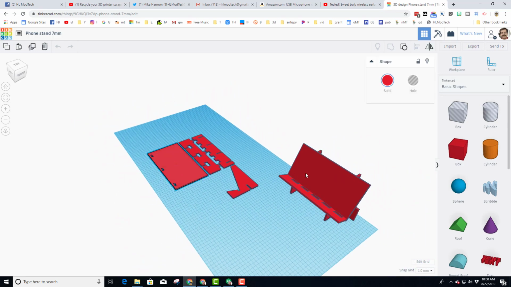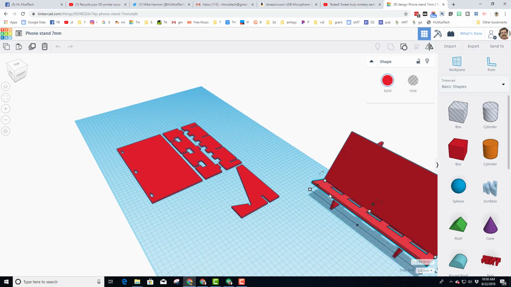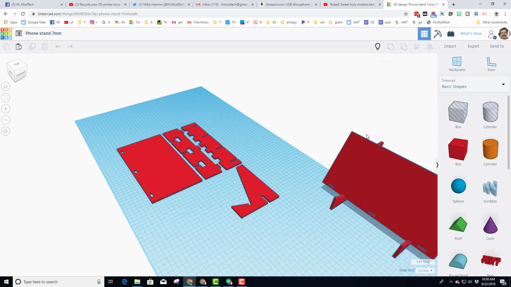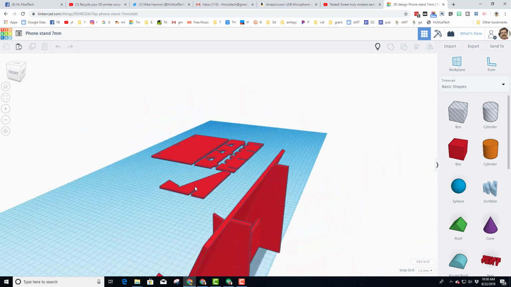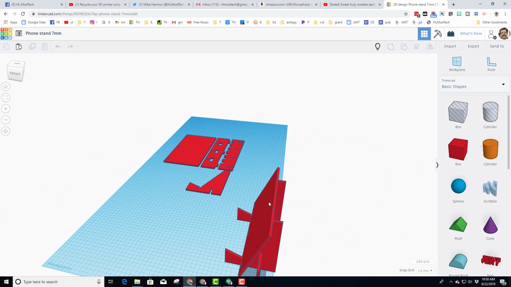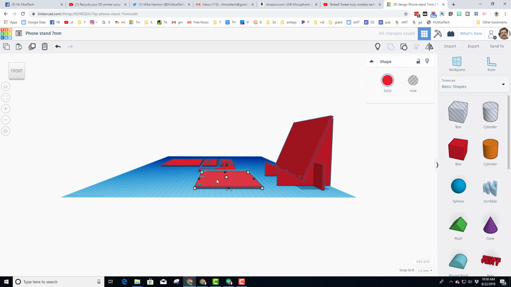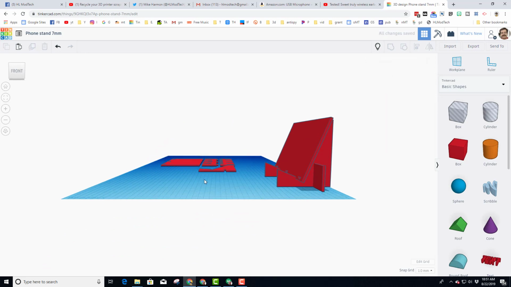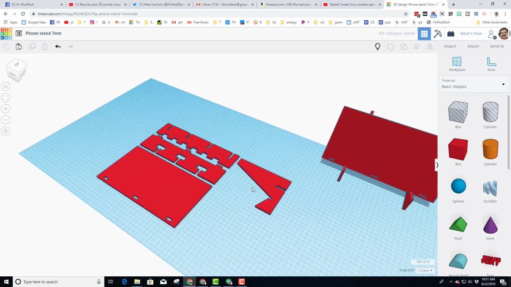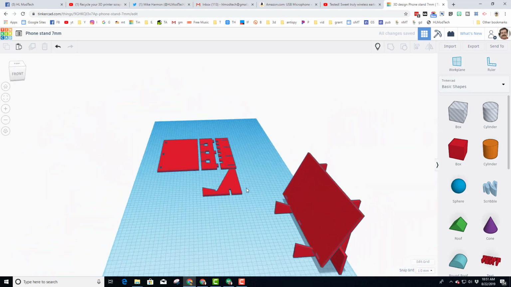This piece is the same as this piece. And if I click on hide, you'll be able to see that these three holes actually match up with these three pegs that were right here. These four little holes right here actually line up with these pieces right here. And I built it all here, and then I simply did Control D to duplicate, and then I was able to move it over and test it to see if it lined up the way I wanted it to. It was a fun way to experiment and build before I sent it to the Glowforge.